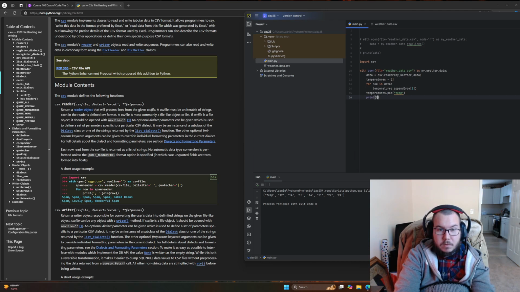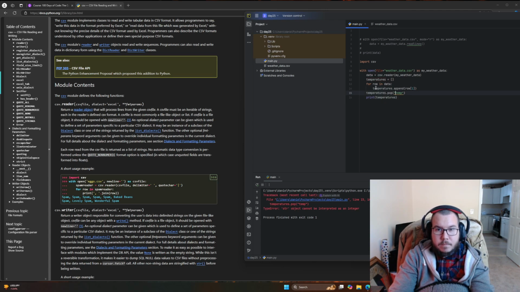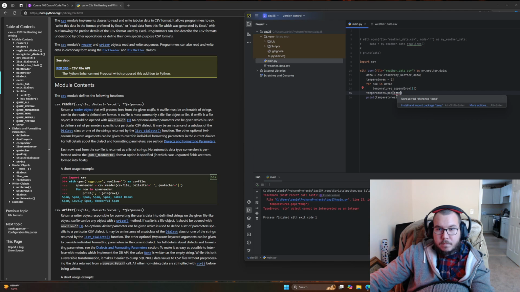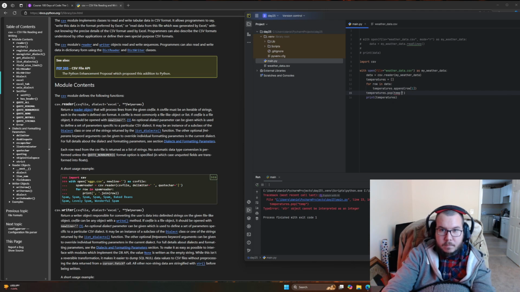But print temperatures. No, it's not liking that either.